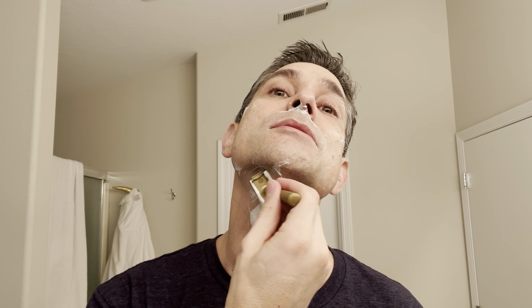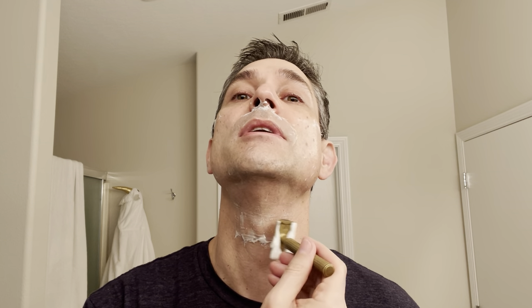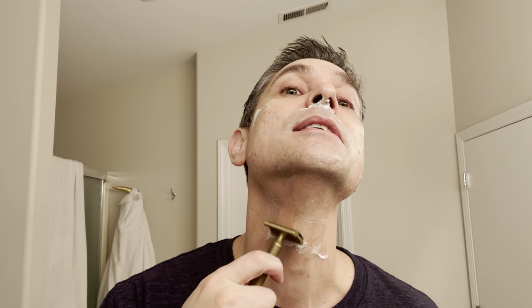I can definitely tell the difference on the third pass with the D-plate, especially around the mustache area and chin — definitely a lot more blade feel. I didn't really feel it much in the first or second pass, but this third pass definitely delivered more blade feel. For me personally it's the B and C-plate. The D is not bad — if you like blade feel, the D-plate is probably for you. I saw Shaving the Surge get his first Carve and go straight to the F-plate. It's whatever works for you and your skin. I don't have particularly thick dense growth or coarse hair, so I don't really need a large blade gap or a lot of aggressiveness to get a nice smooth shave.